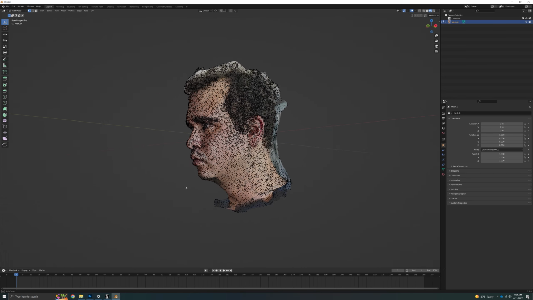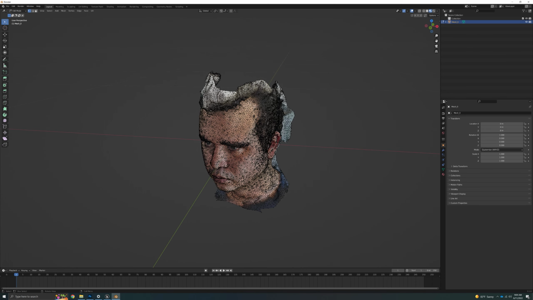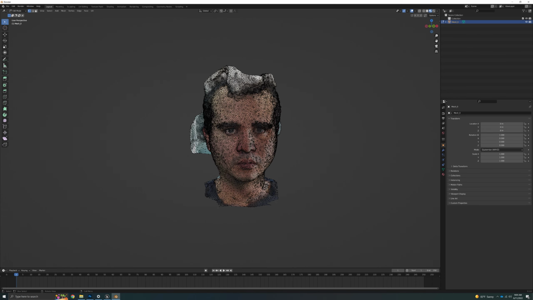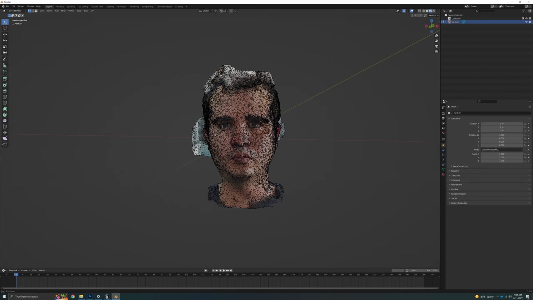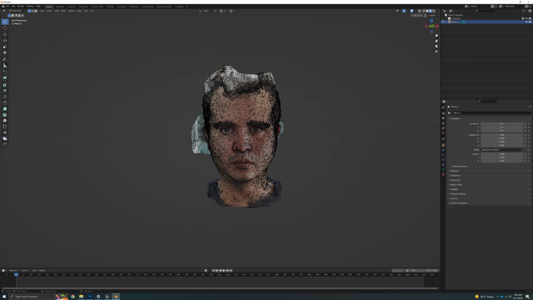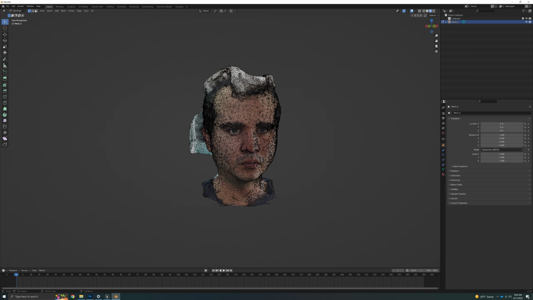The one that is necessary is this. This part right here was actually capturing my background. This we have to delete, and the reason why we have to delete that is because when the Metahuman generator generates your face, it will pick up every detail that can be seen in the front view. And because this detail is right next to the head, it's going to pick up on that. So I'm just going to delete it.